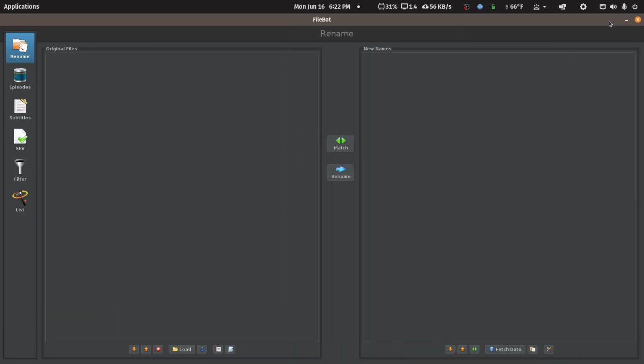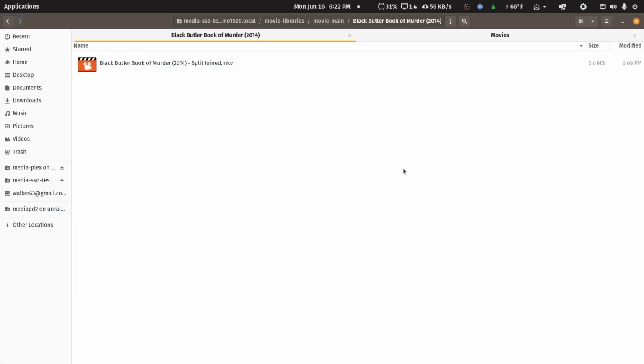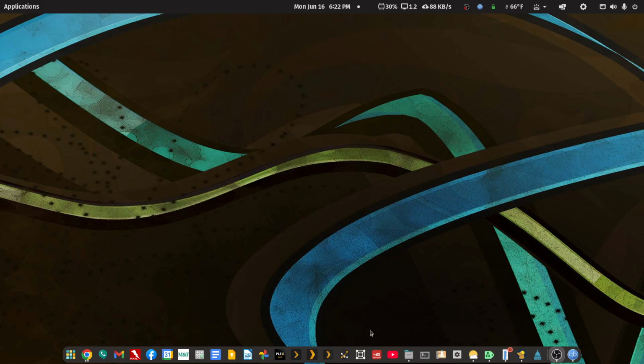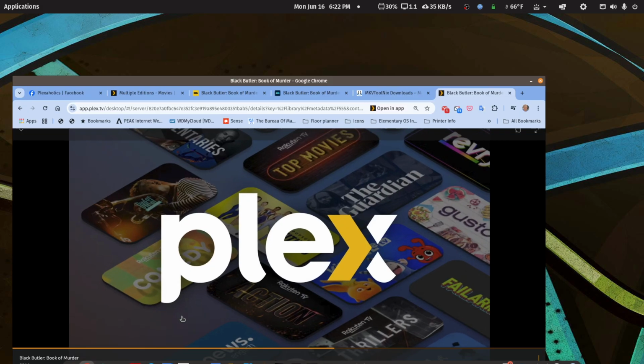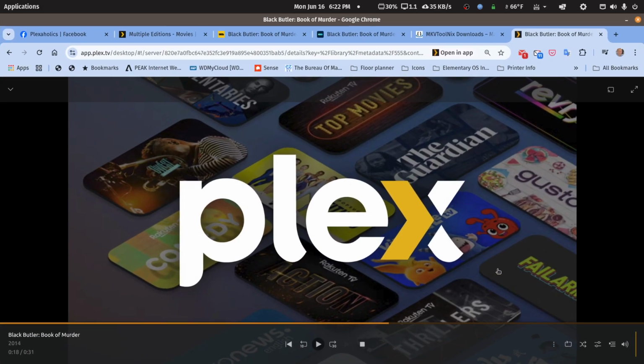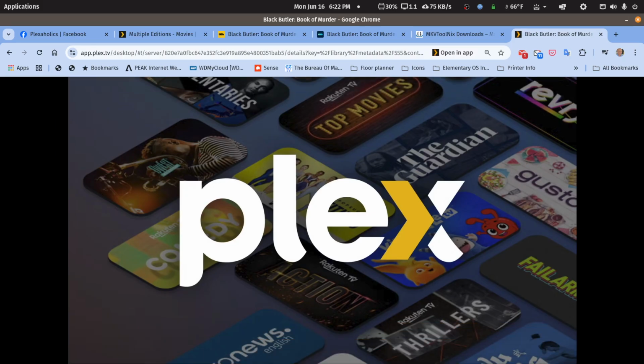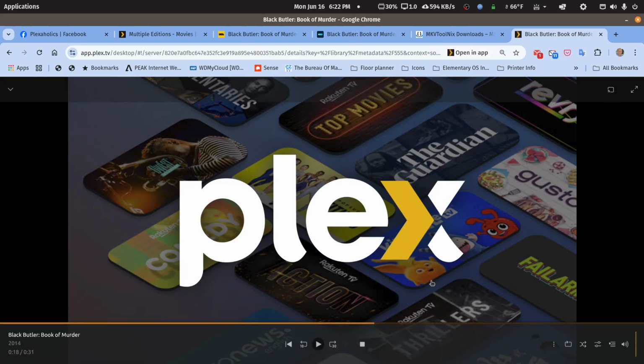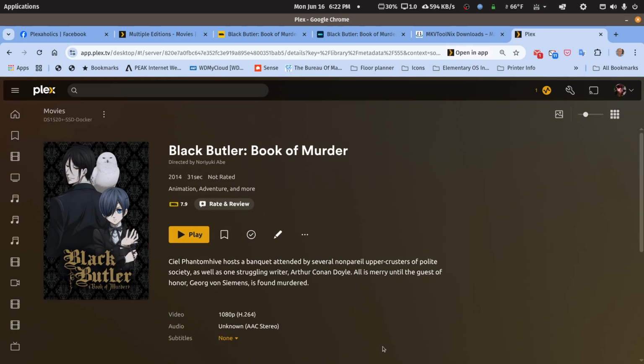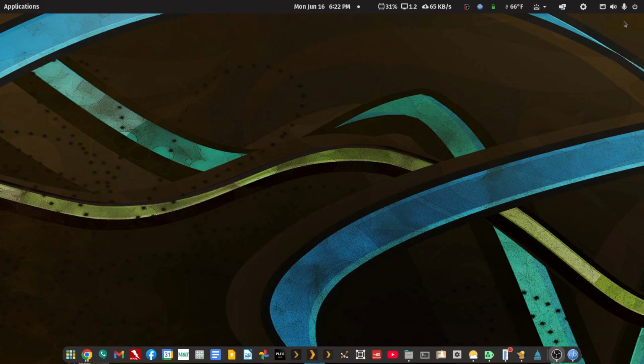So that's about it. The better fix is to join the two with Mkvtoolnix, especially if you have OCD like me, and Plex will give you the proper runtime. And it's important to know how to use Mkvtoolnix because I think any new movie you add, especially if it's acquired where it fell off the back of the truck, you should open it up to make sure that it has the right flags for audio and subtitles.